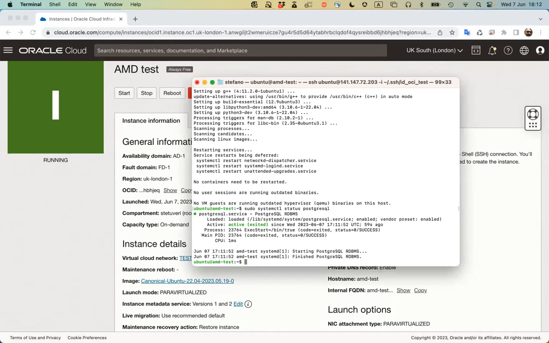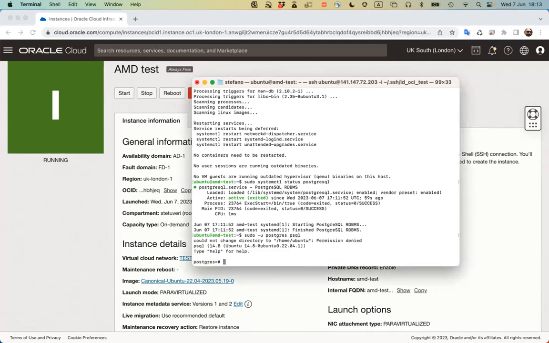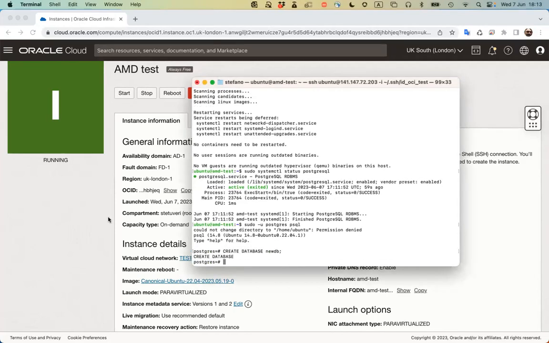Okay, so what we're gonna do is create. First of all, we're gonna connect as the Postgres user to Postgres itself, and now I'm gonna list a few commands. It's extremely straightforward stuff, but just to quickly go through this. Okay, create a database. We create the user and assign a password.